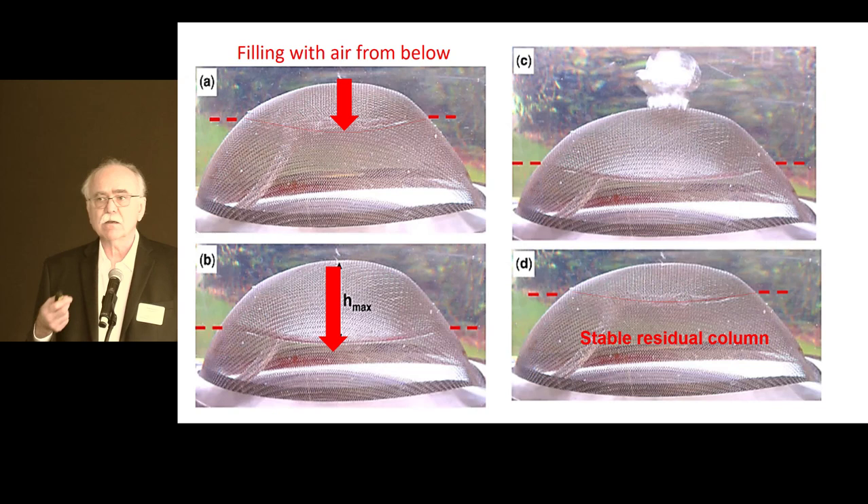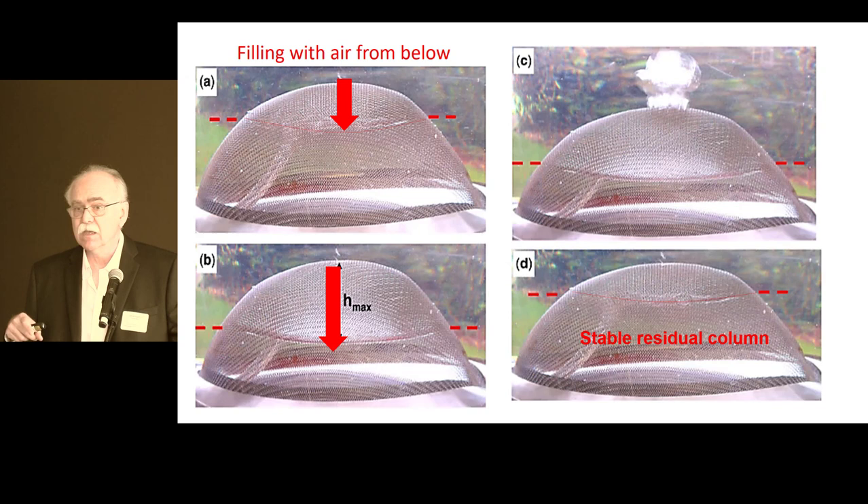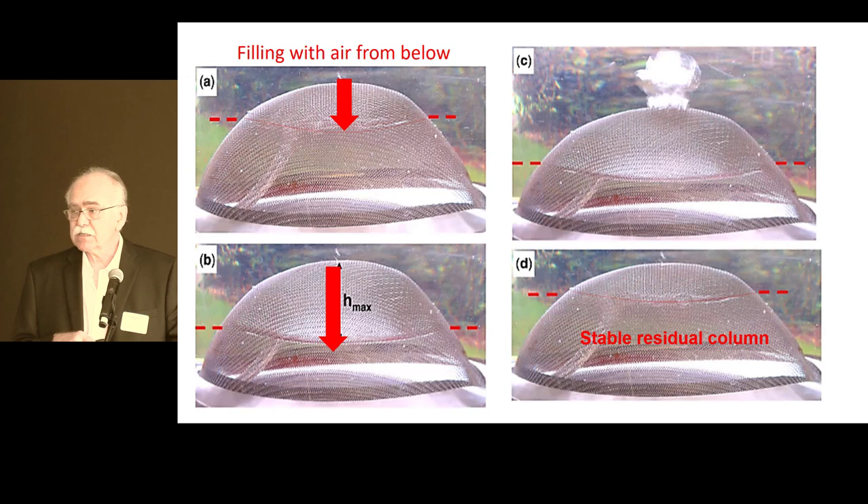This illustrates that quite often people think of seal as a yes/no question — do I have a seal on my prospect? — and that's only half of the evaluation. Think of it like weather forecasting: is it going to rain tomorrow, yes or no? And if it does, how much is it going to rain? So in seal evaluation: is it going to seal yes or no? And if it does, what is my column height prediction? That is the challenge for the top seal — you've established a maximum and a minimum, and now you have to make a prediction about where you really are.